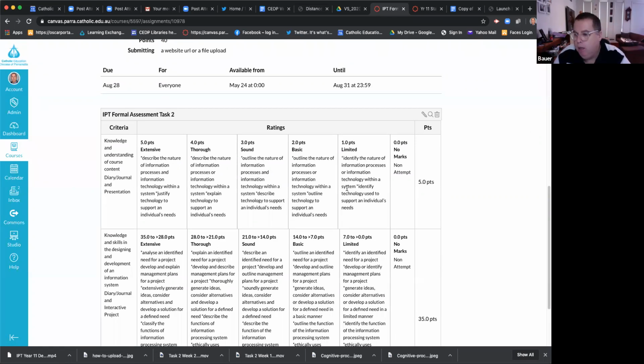The reason I'm pointing this out is, if you have a look, it's only worth 5 marks of the 40. Okay, so it's only worth 5 marks, but there's a whole lot of planning in here that goes back into your project. I know when I was at school, presentations were quite tough to do, but when it comes down to it, journal and presentation equals 5. Like I said, it's going to be quite a casual presentation. Don't need to kill yourself over that.